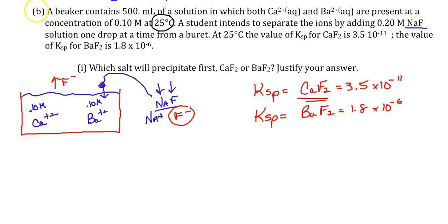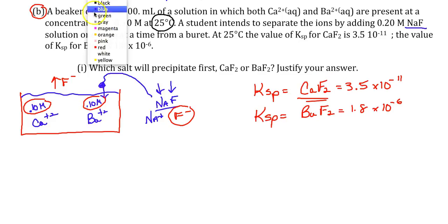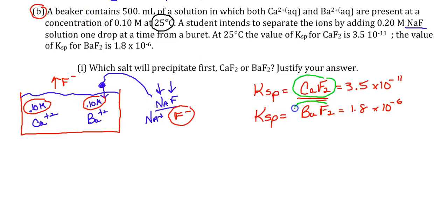Now, I don't want you to be robots. I know we've done a question just like this, and you might want to attack it exactly the same way, but you don't have to. And here's my reasoning. Both of these ions are the same concentration. Notice also, they both have the same formula. These are not molecules. There's 1 to 2. So the same stoichiometric ratio, same concentration. So that being said, all I can do is look at the KSPs.